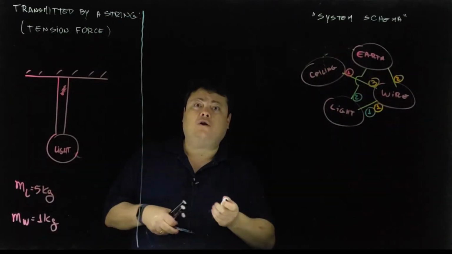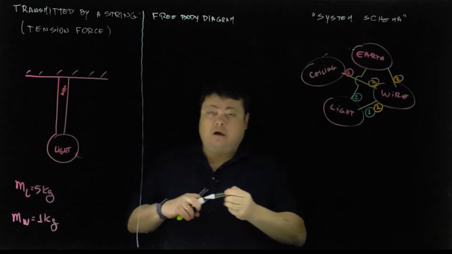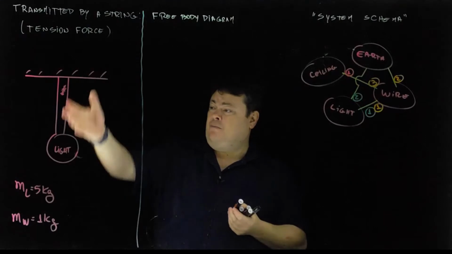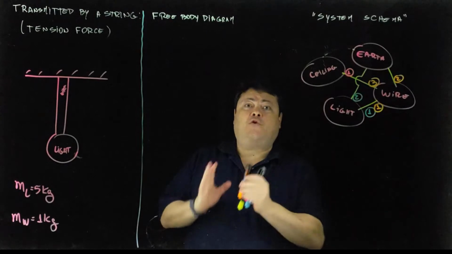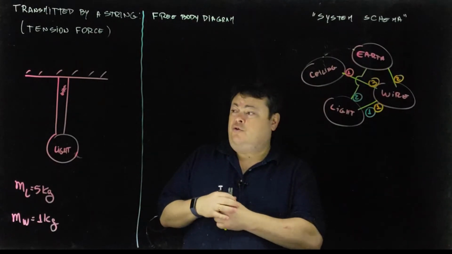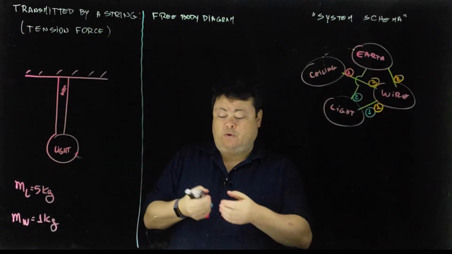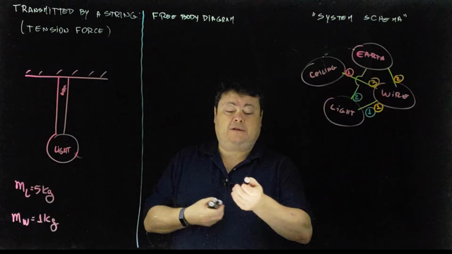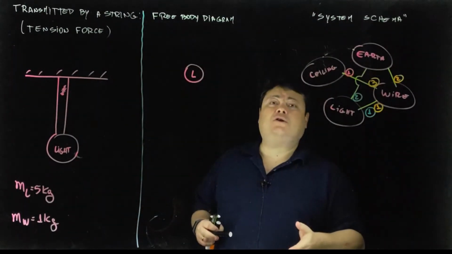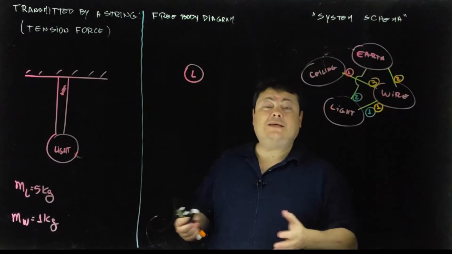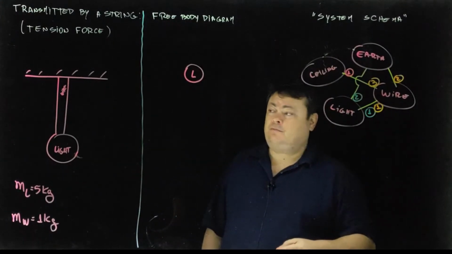I'm going to start doing what we call a free body diagram, in which we represent the objects of my system separately, and then we plot the forces acting on them. So the first and the simplest object is the light fixture, the one at the end. And that's the one I should actually use to start my study. The first object we should consider is the easiest, the simplest part. And I would say then that we should start with the light bulb.